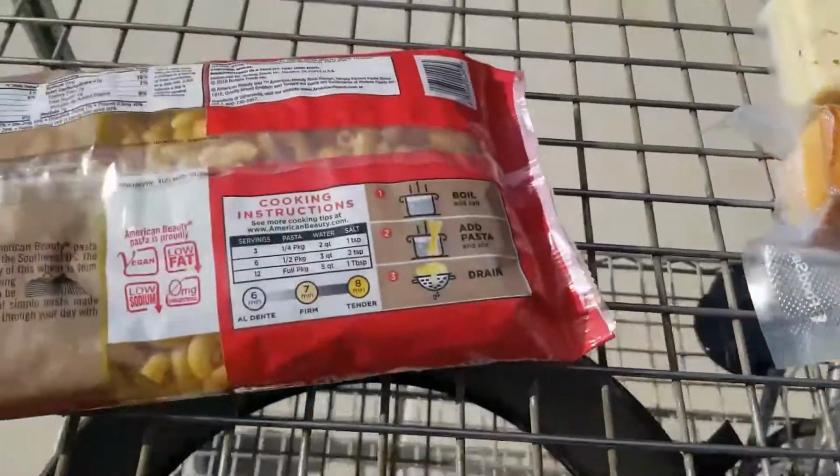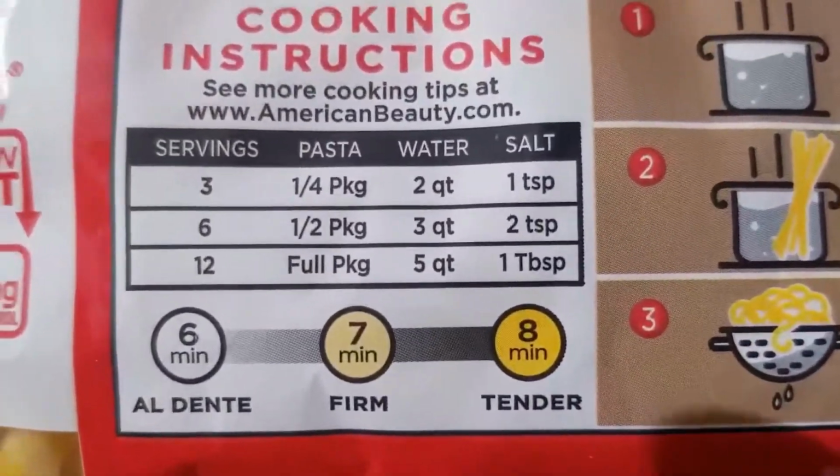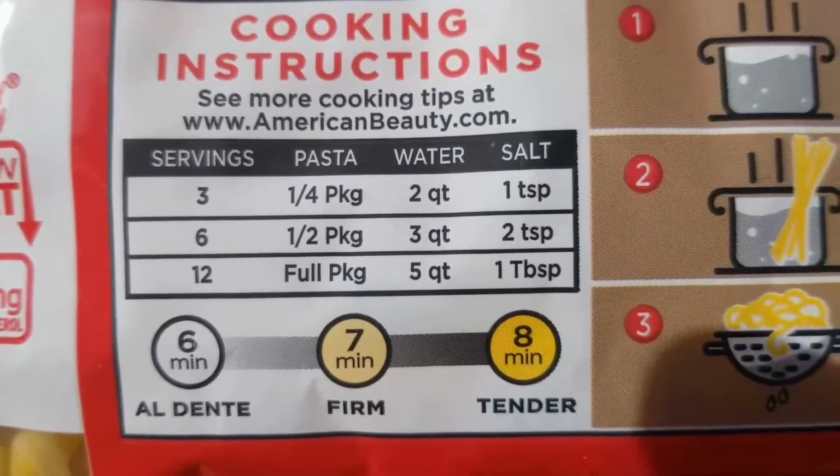We're going to use some large elbow macaroni today, and we're going to cook it with the instructions the package says to al dente.